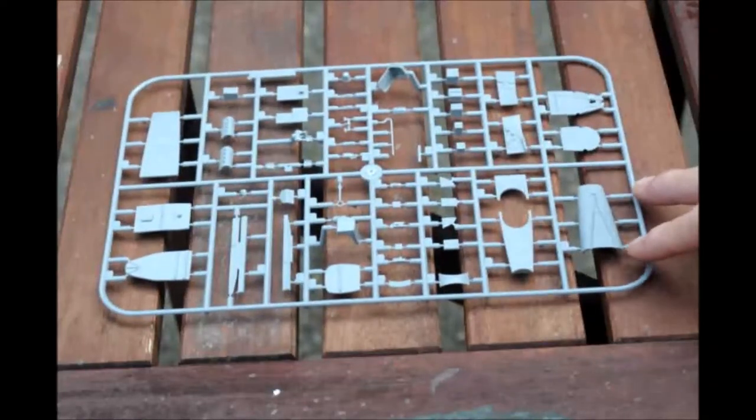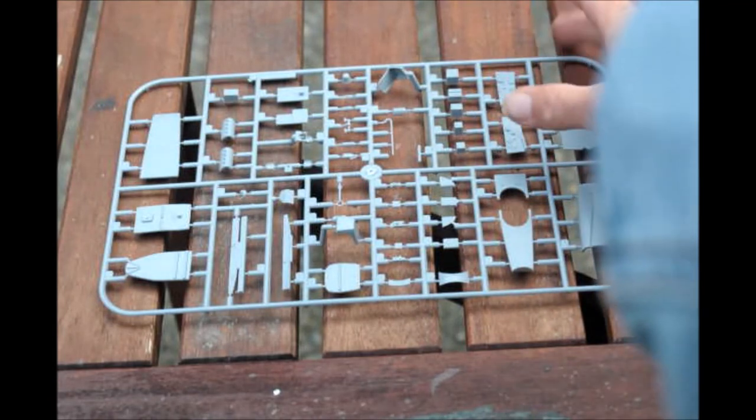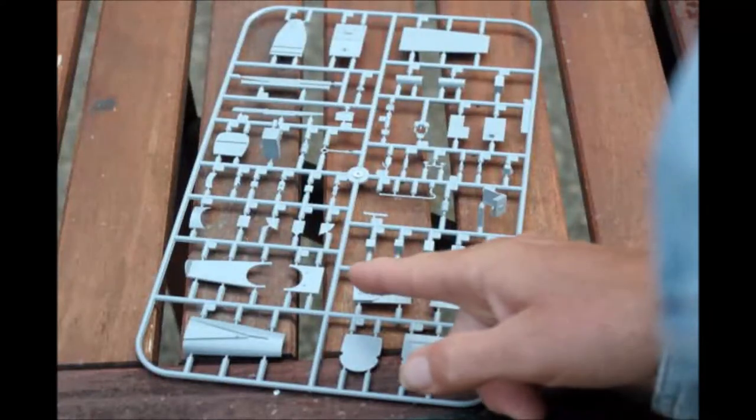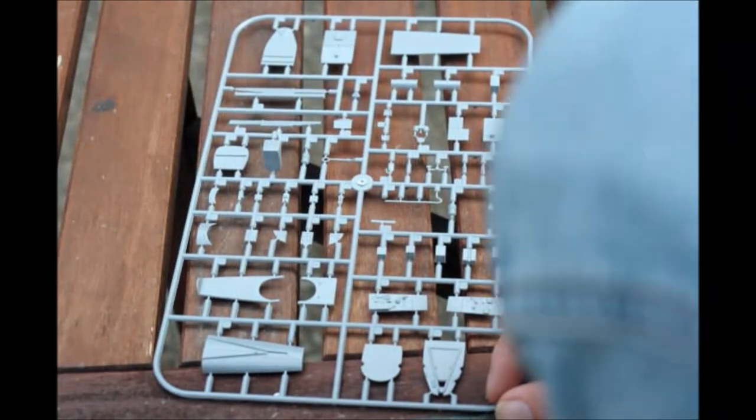Here's the tail piece where the tail hook goes. You can see the outline there even. Some internal parts here. You can see all the detail here on these parts. Looks really nice. Going to clean up really nice. Lots of detail everywhere here.